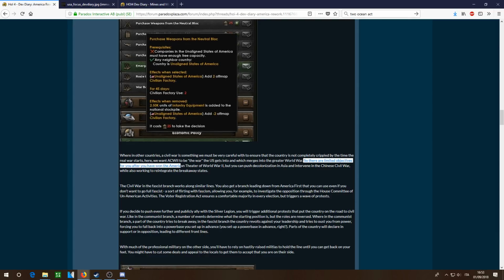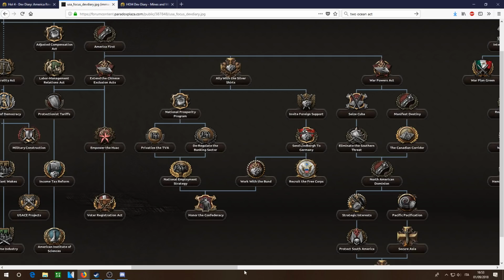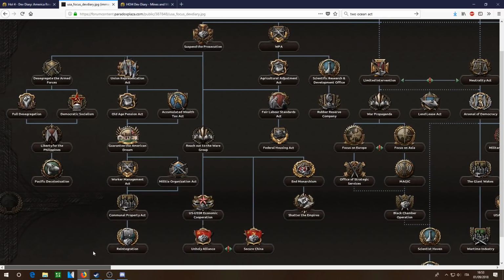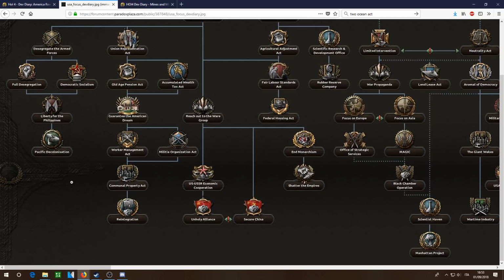So there are limited objectives for you after you've won the American theater of World War II, but you can push decolonization in Asia and intervene in the Chinese Civil War while also working to reintegrate the breakaway states, which does hint that you're going to be annexing the breakaway states, but who knows. So that was actually for the lefties, the pushing for decolonization in Asia. The only thing that really seems to be there is end monarchism and shatter the empires. And then you either get the alliance with the Soviets, which would be a hell of an alliance and would win every game, or secure China. I wonder why that's two different things. I don't know, whatever.